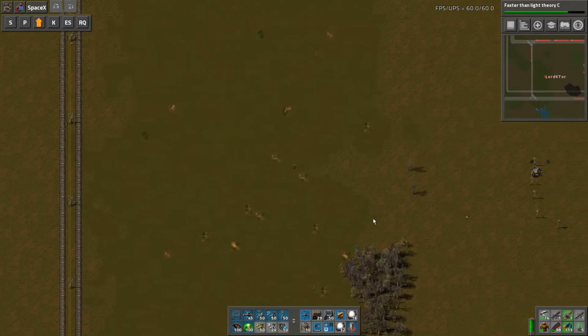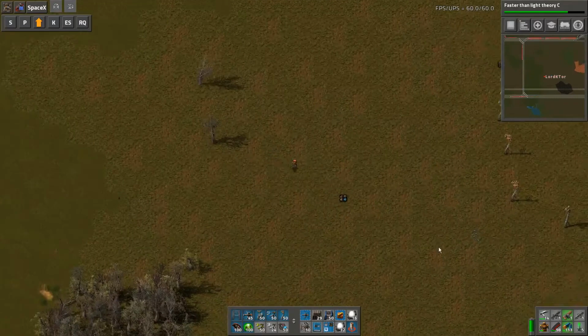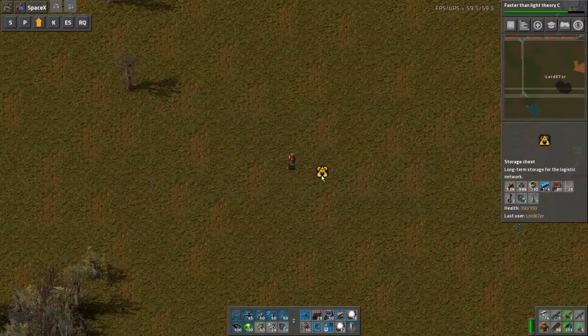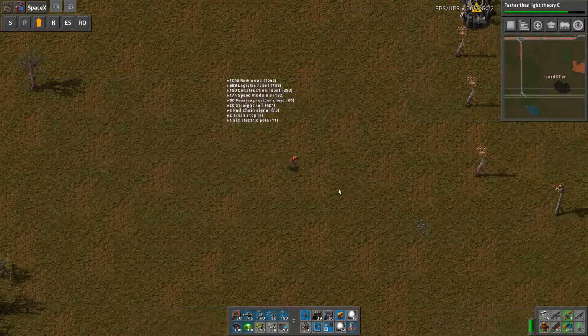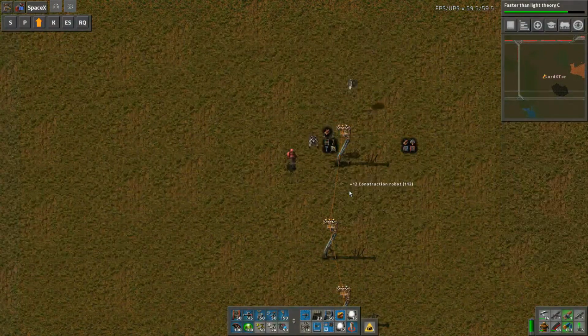Now, over here, I left a tiny little patch of iron there, never mind. What's in here? Okay, let's grab all of that. Yeah, don't do that, guys. Seriously.